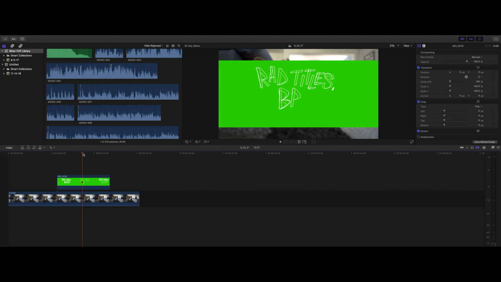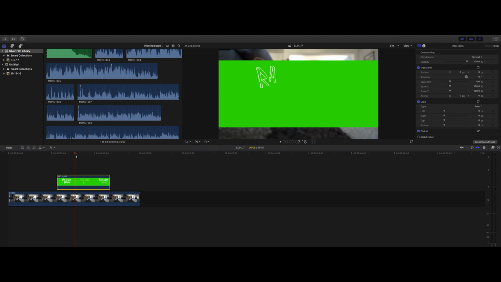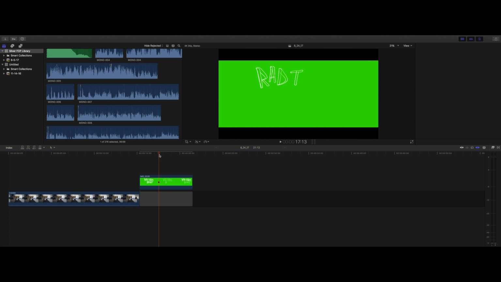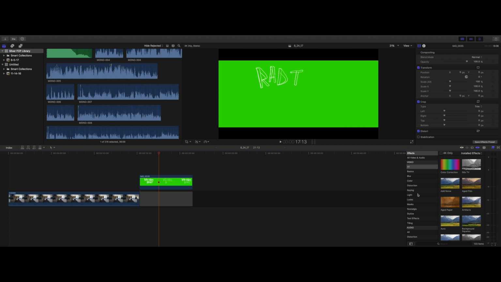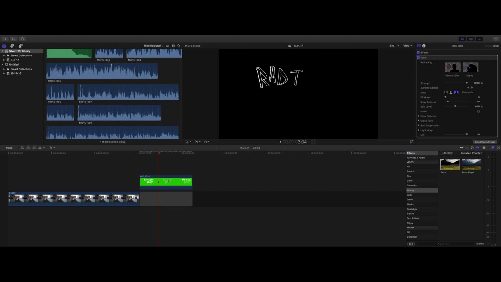Once you have your Procreate graphic in Final Cut Pro or whatever editing software you use, the next steps are pretty simple. You just need to key out the green just like you would anything else. If you film somebody in front of a green screen, all you need to do is keep your image with the green on it on top of whatever you want it to appear over. In this case, I'm just using a random clip from yesterday of my dog, but you could do any image. If you did it over nothing, it would just be over black. If you've never done keying before, it's very easy in Final Cut. You just go over to the effects menu, select keying, and all you have to do is add a keyer layer on top of your green.